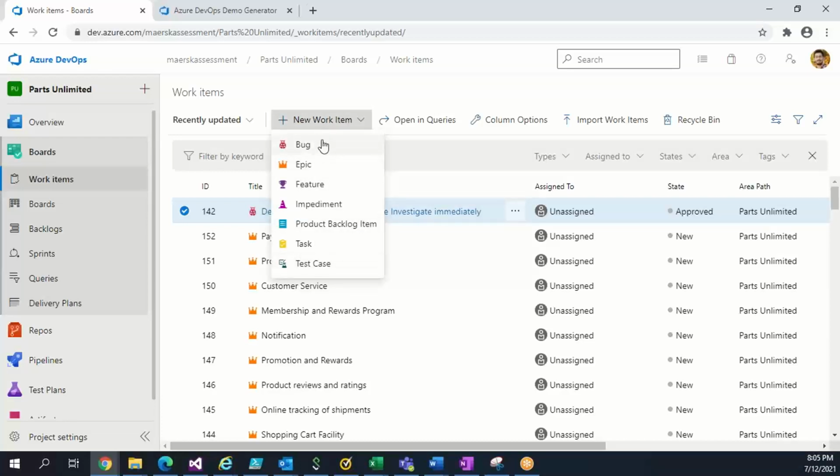If you click on this, there are a few different types of work items provided by Microsoft. Whether it is a bug in the system, so you are creating a bug, or a new feature you will be developing, or an impediment, which means it is like some blocker and you cannot proceed further, or a product backlog item, or a task. So we will create a product backlog item, which means if I'm the project manager, I will create a product backlog item and assign it to my team member, so he has to work on that.